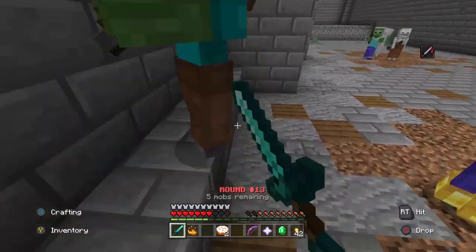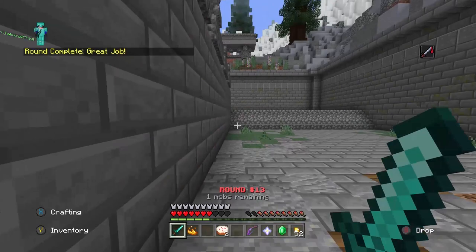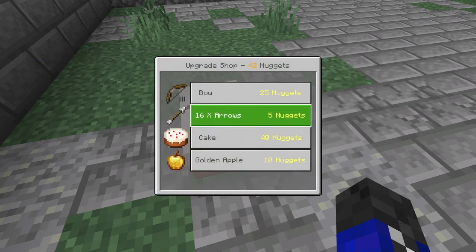Alright. Oh, yep, thought I'd find a few here. A couple zombies, and one skeleton. Oh, nope, make that two. Whew. Alright, gonna have a little snack break. And I'm done. Alright, get some more golden apples.